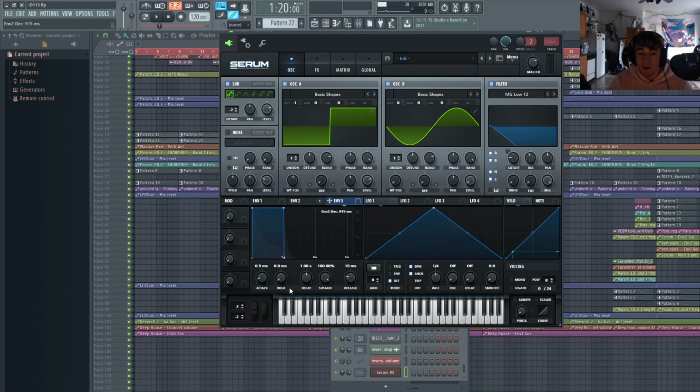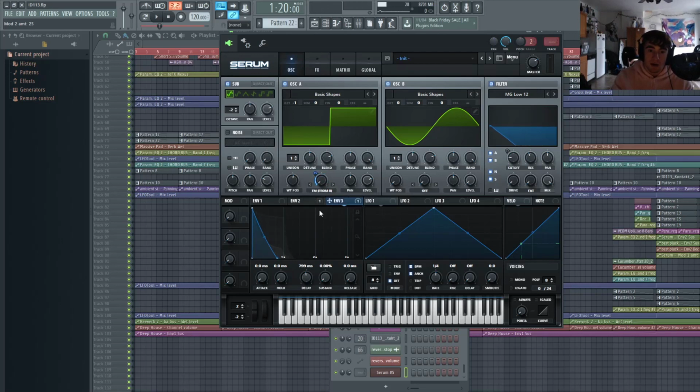Alright, next I'm going to have envelope 3 with no release, no attack, no sustain. I'm going to have the decay look sort of linear. Now I'm going to route this to FM from oscillator B. That's why it's a sine wave. I want the FM modulation to be kind of smooth. And you can again adjust this however you'd like, however much you want the FM mod to be on.